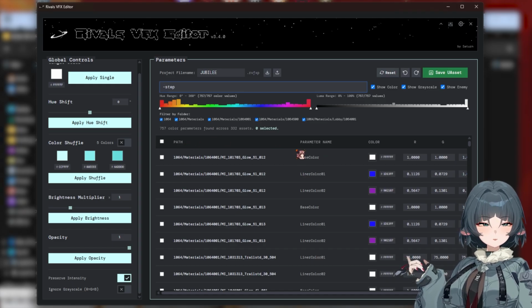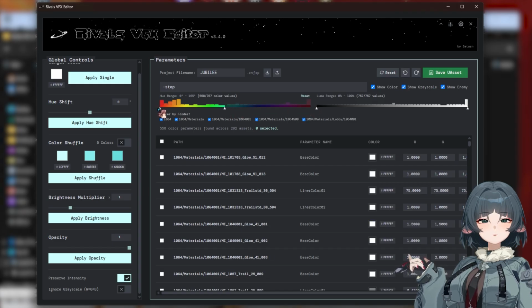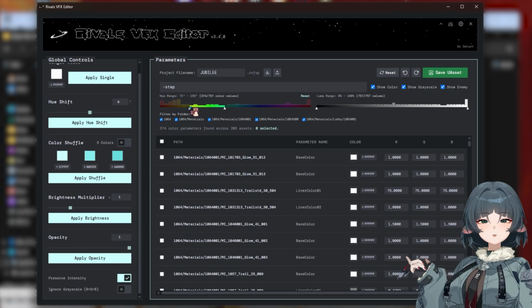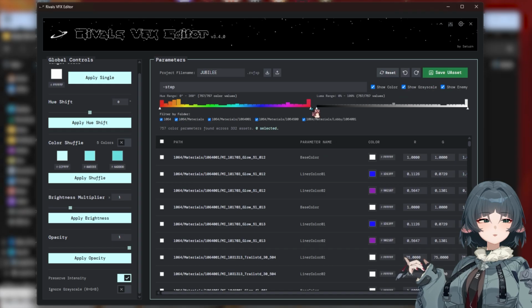As you saw in our video before, Jubilee has a lot of various colors between green, brown, and red. Let's say we don't like green. We want to get rid of all of green Jubilee of VFX. All we need to do is drag these two sliders, and voila! It will only show you values that are assigned to green. But what if we only want to select the brighter values?